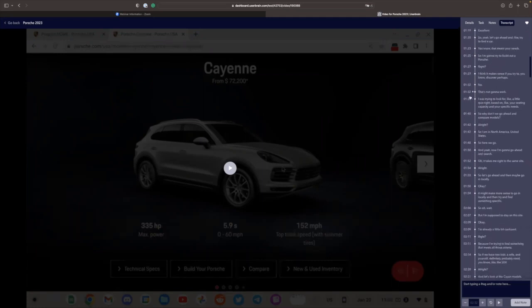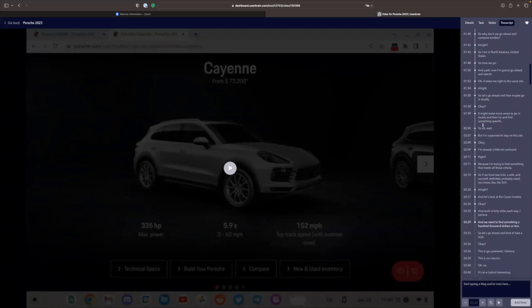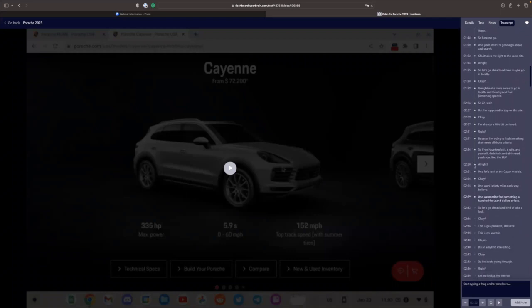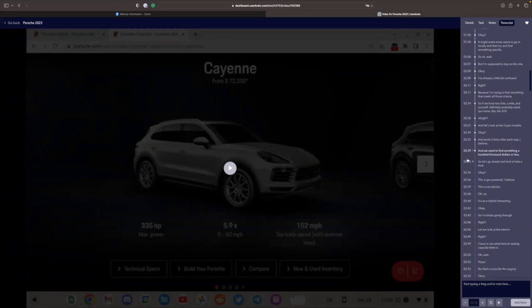So what you can do is, if you can see this, you can scroll through all these different timestamps, and this is what our tester Jay is saying at a specific time. I just want to play a little bit to you because I've spotted something here at 2 minutes 29 seconds in, because he's talking about what exactly the task is and what we need to do. And I think at this point, he comes up with some quite interesting insights about the usability of the Porsche website. So I'm just going to play this and let it play for about 30 seconds.